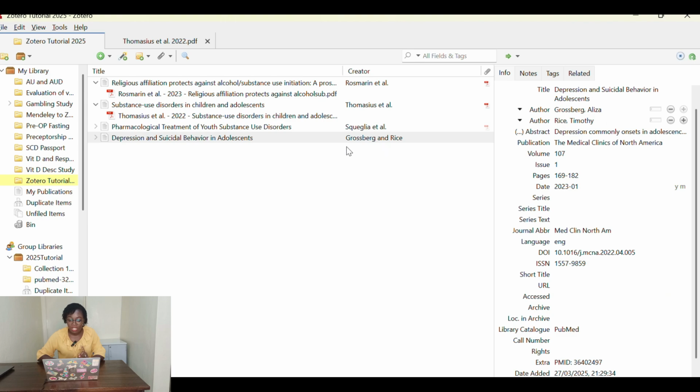There's a difference between these 2 articles down here and the first and second articles. If you look keenly, you can clearly see that the article on depression and suicidal behavior in adolescents has no PDF attachment.